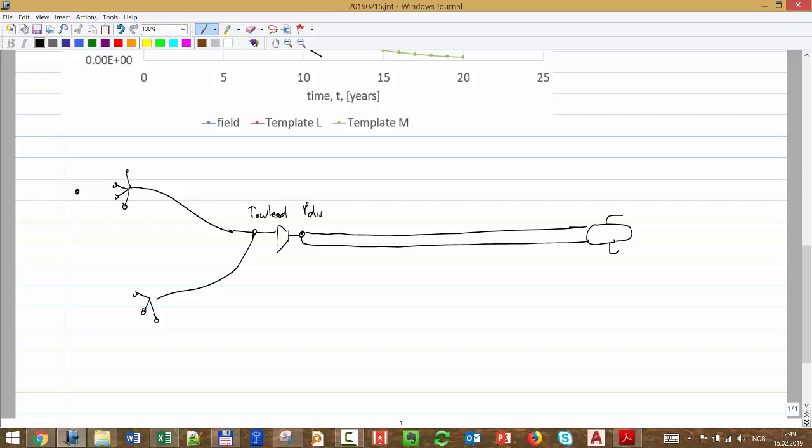Okay? So one thing to note, that pressure at the discharge: if I'm making this rate, I'm operating in plateau. The whole intention of the compressor is to keep it in plateau. So if this rate is constant, how is the pressure at the discharge of the compressor? Constant, right? This pressure is constant, this rate is constant, therefore this pressure should be constant. Line P1 is constant, doesn't change. Now, what will happen with time, when this reservoir pressure is going down? And we find the first problem when this choke, actually of template M, becomes negative. So that's the first challenge we find. When the choke becomes negative, that means I reach fully open choke.